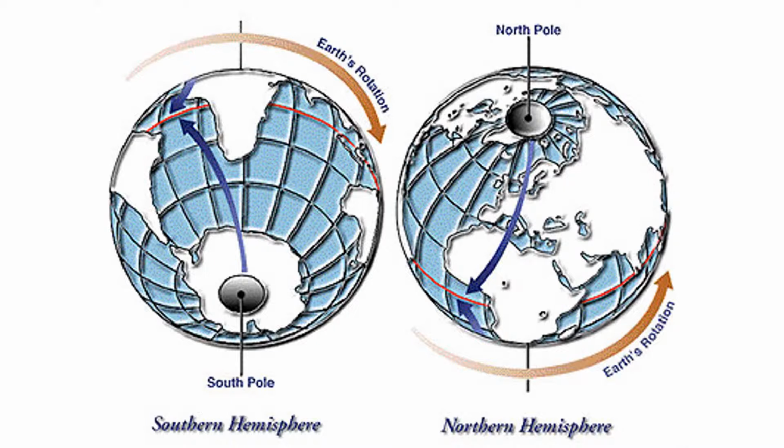The counterclockwise spin of the Earth causes a deflection to the right in the northern hemisphere and to the left in the southern hemisphere. This is known as the Coriolis effect. The Coriolis effect has a much stronger influence at higher latitudes than at the equator due to the difference in speed of the rotation at the different latitudes.